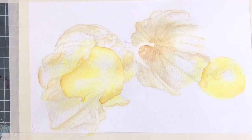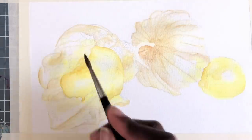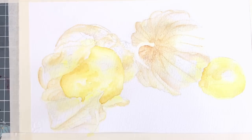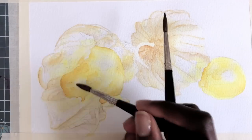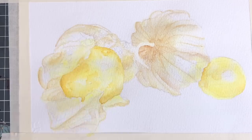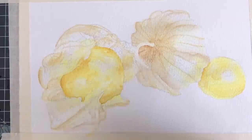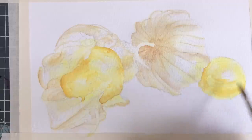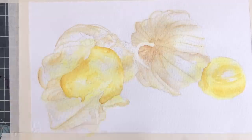Whether you like punch of color from the get-go, or if you like to work in thin, quiet layers, you can get both of those from these colors. You don't have any problems with them lifting too much. You don't have any problems with not being able to layer after a certain point. If you don't want granulation, you don't have to have granulation. If you want granulation, you can get granulation. It seems like there's something for everybody.